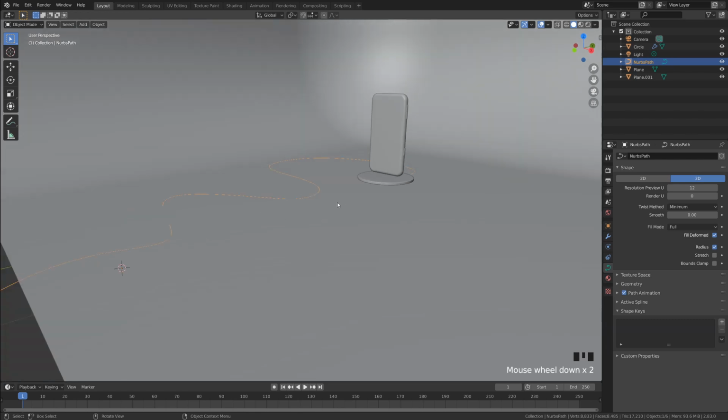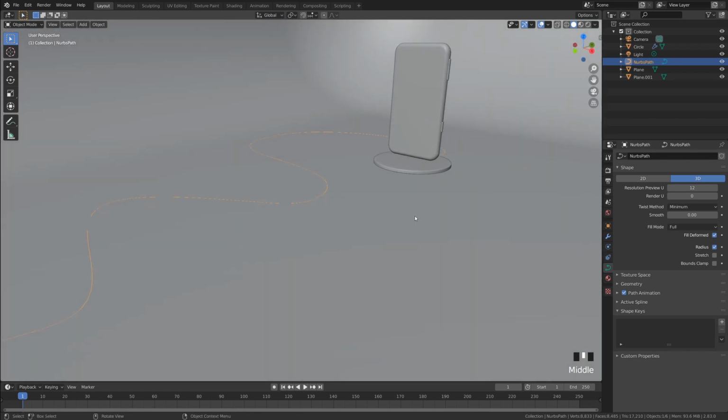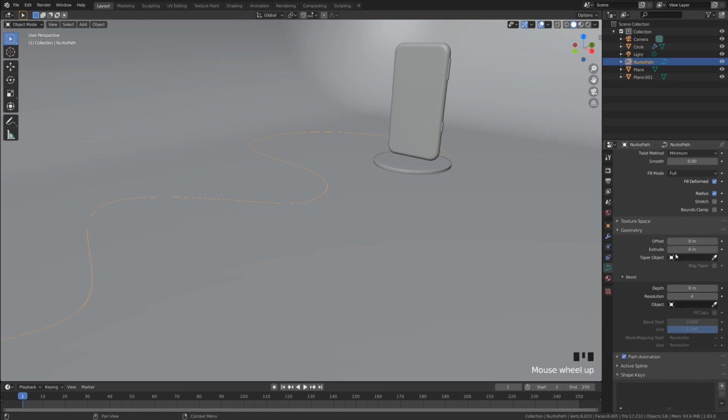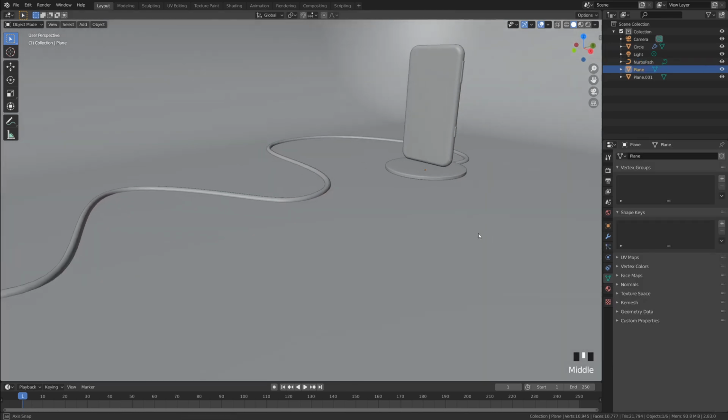And now to add some geometry to these sort of things, all we need to do is come into our data properties on our object here and into geometry. What a coincidence, eh? And you can either extrude this out, but that's going to be quite flat. What I tend to do is to go straight into my bevel here, and then if we bring up the depth of the bevel, you can see it's giving us a nice cylindrical shape.